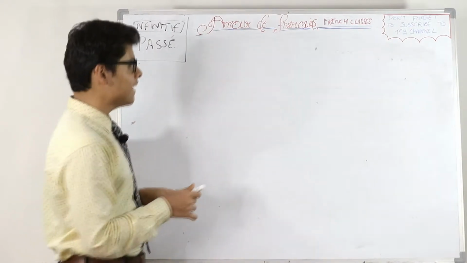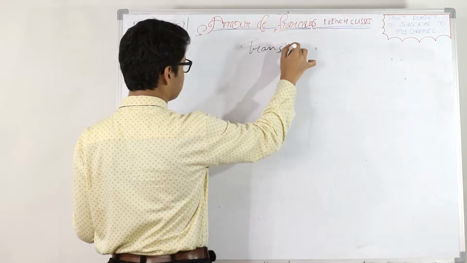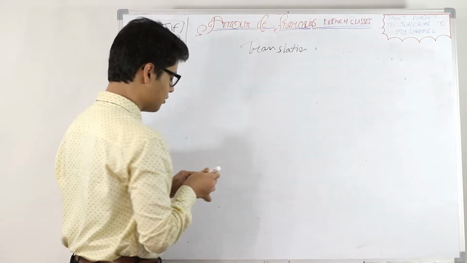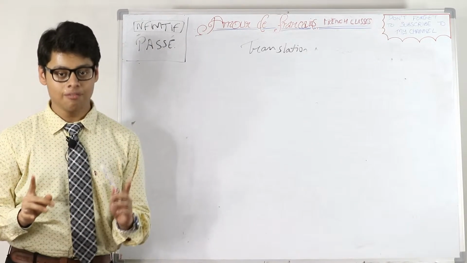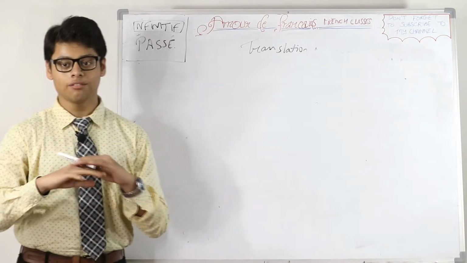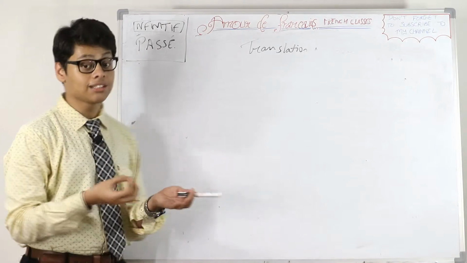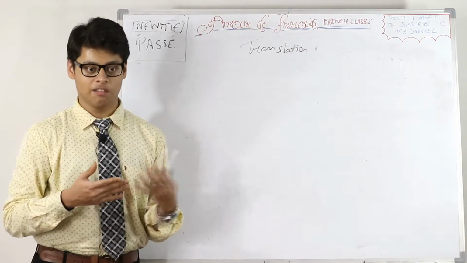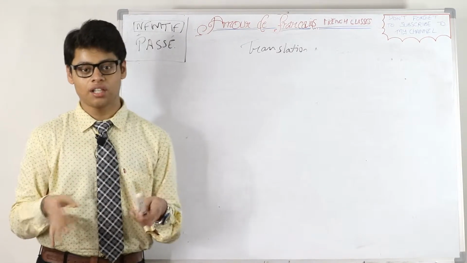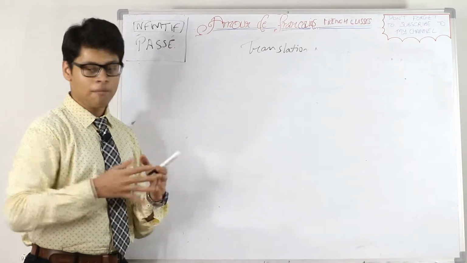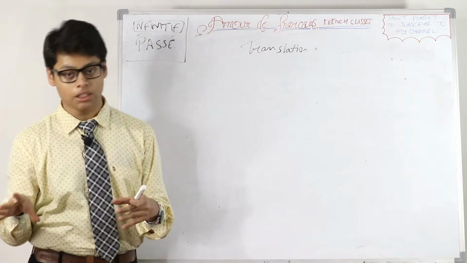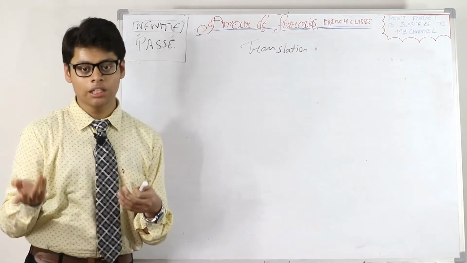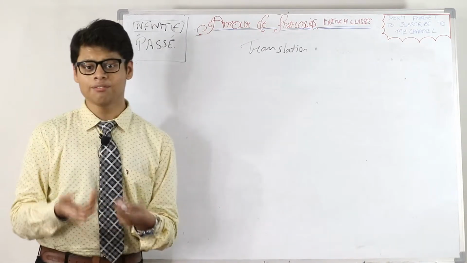Coming towards translation. Before starting, one thing I need to say regarding this topic: translation not possible. Seriously, translation not possible. You can just try it. Take an infinitif passé sentence and try to translate it. Will it sound pleasant? No, it won't. It will sound really weird. That's why infinitif passé is limited to French only. Particularly French, don't try to translate it to English. You may just learn it some way or the other, but translation isn't making sense.